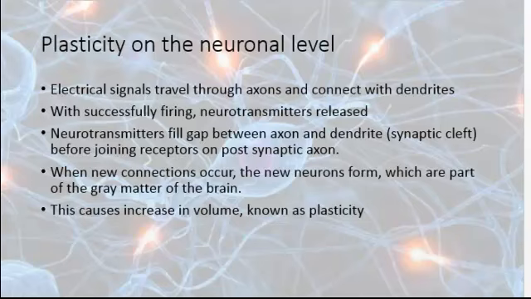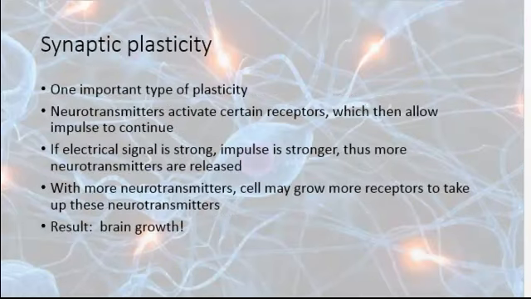Now, just as it's important to prune a tree, it's also important to keep the dendrites under control. This way there's room if you learn something new and want to establish new connections. Although plasticity can occur in a number of ways, the most important of these is called synaptic plasticity. So this one involves the release of neurotransmitters, which then activate specific receptors in that postsynaptic neuron. The synaptic strength is the amount of the electrical impulse that's needed to release these neurotransmitters.